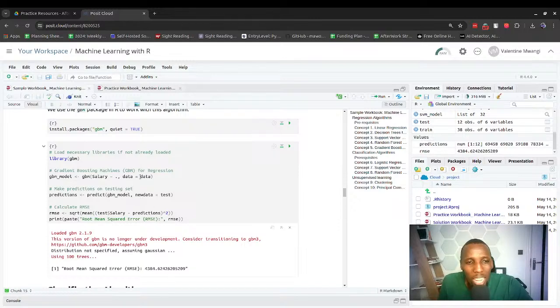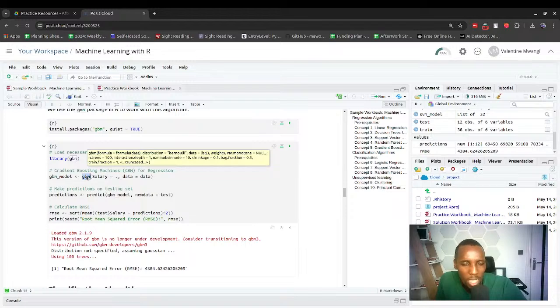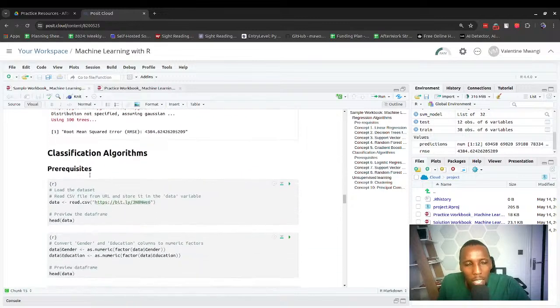And just note that we haven't even gotten more data that could potentially improve our model. We also haven't considered setting other hyperparameters, which are just like parameters. Like GBM here, data is a parameter. There actually are more parameters for GBM that we might end up setting. You can see the ones that are here: formula, Bernoulli, distribution, weights, a whole lot. Right now we're using just the default values for those parameters. If we wanted, we could further continue making them better.